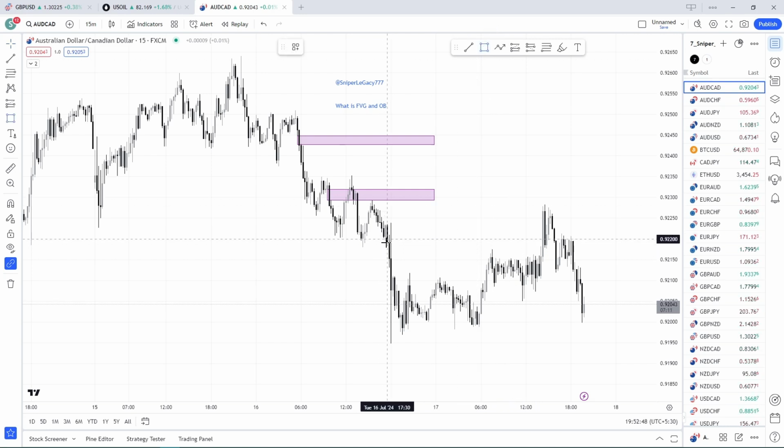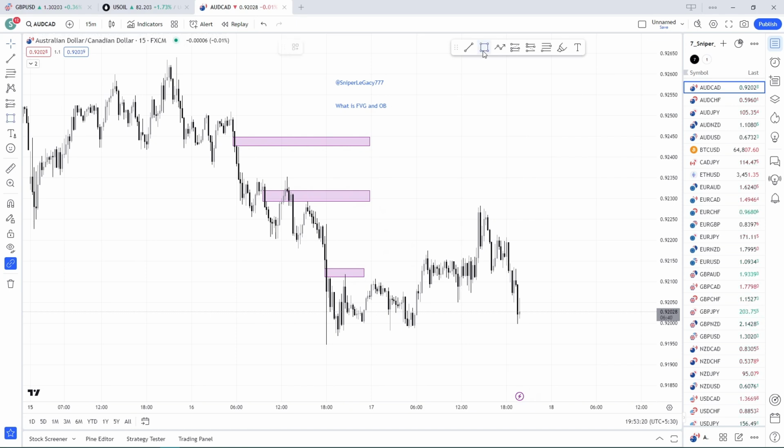Now let us go. We have one candle, second candle, third candle. There is a gap between the opening, but you see this wick has already come up and has gone down. So there is actually no gap between the first and the third candle. So this is not an FVG. But if you consider the next three candles, that is the first red, the second red, and the third green, we can see here that we have a gap between the first candle and the third candle. So this is also a FVG.